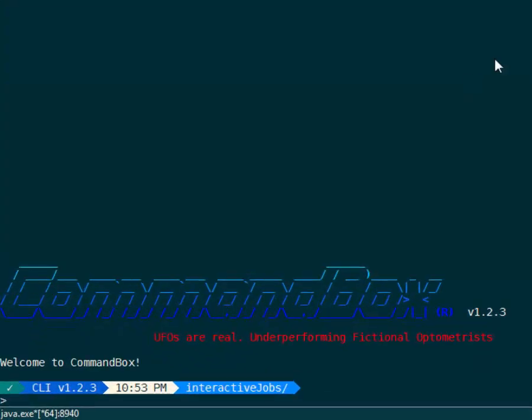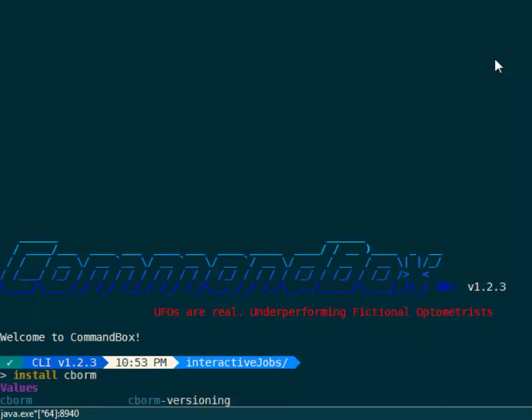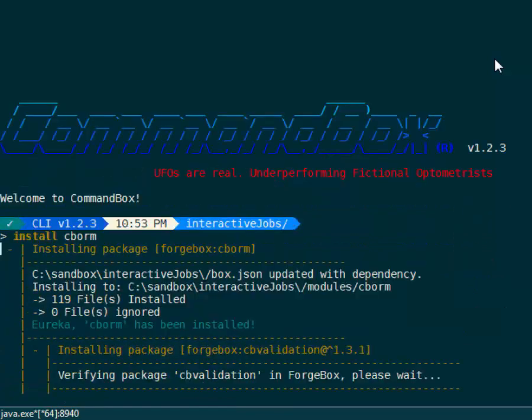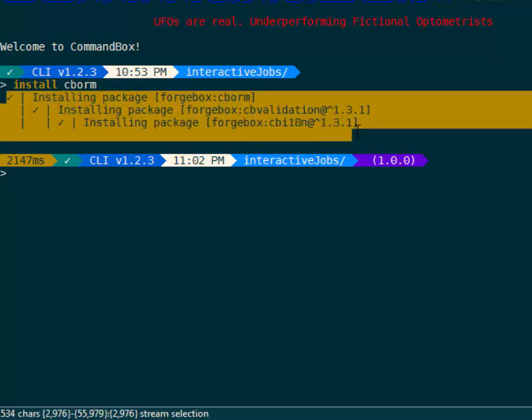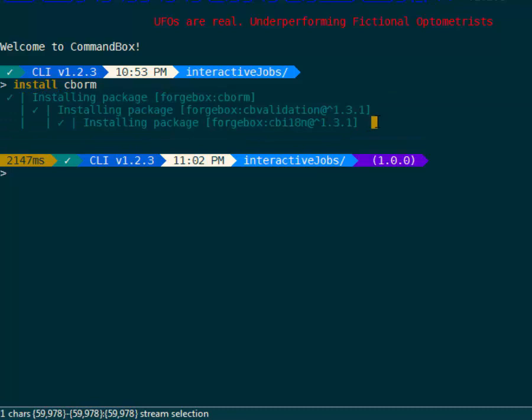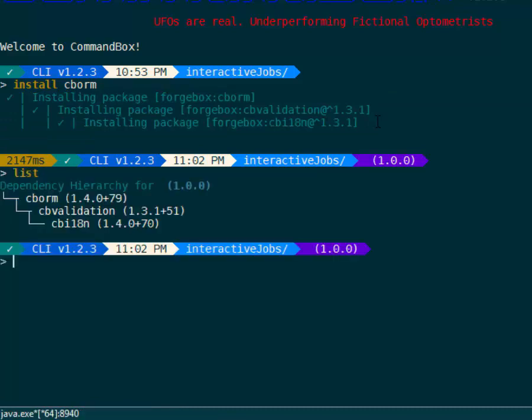To do a quick demonstration for you, if you've ever installed anything with Commandbox, you know there can be a lot of lines of output when you do the installation. However, in Commandbox 4, if I install something like the CBRM module, you can see that it scrolls some information past as it's installing, showing you the current step. Based on your internet connection, some of those steps might take a few seconds to complete, but when it's done, we're left with a nice tidy output here, which only includes 3 lines, which of course matches the 3 packages that were just installed.